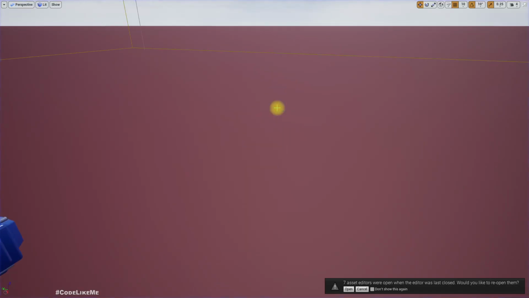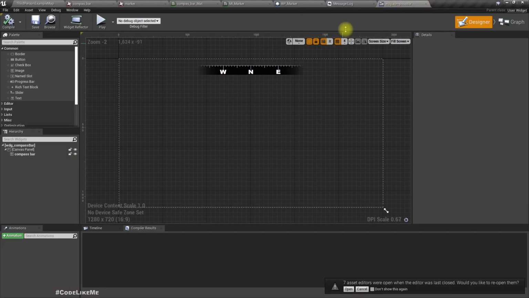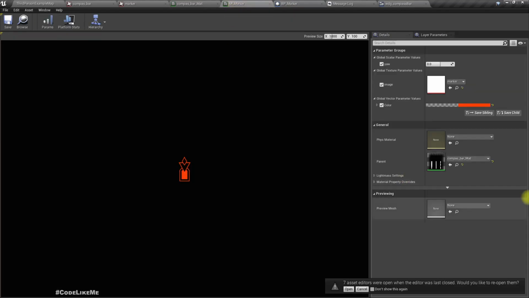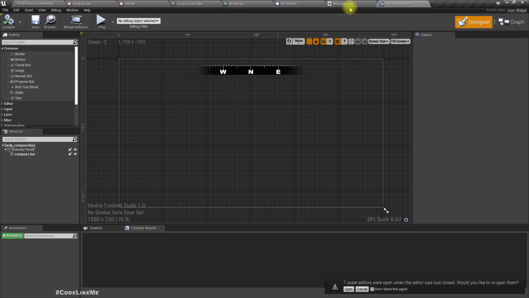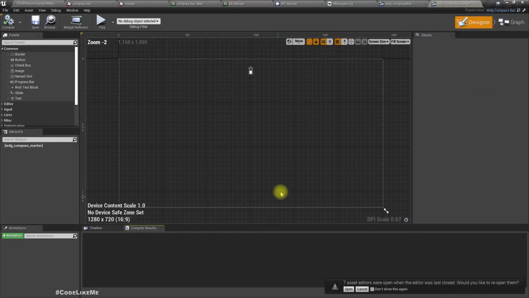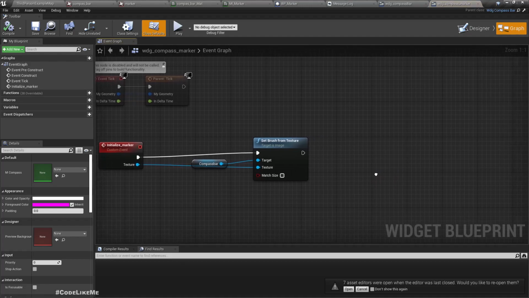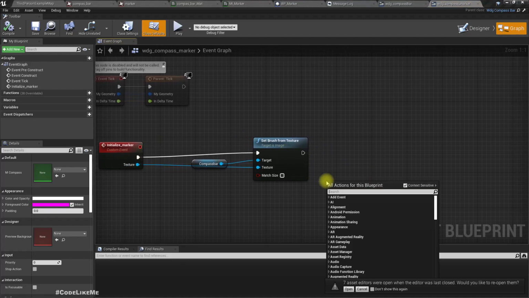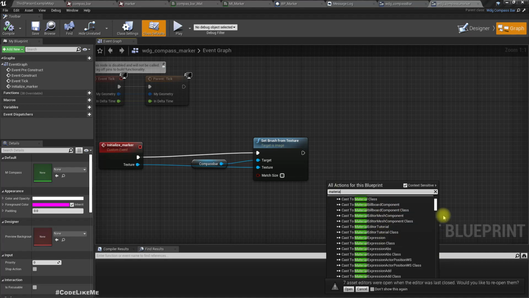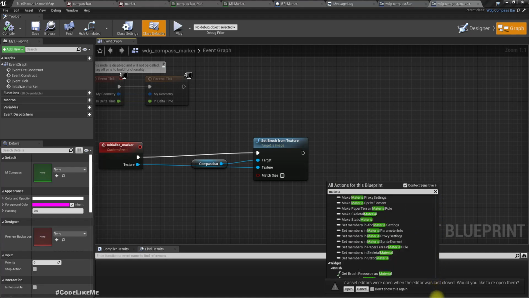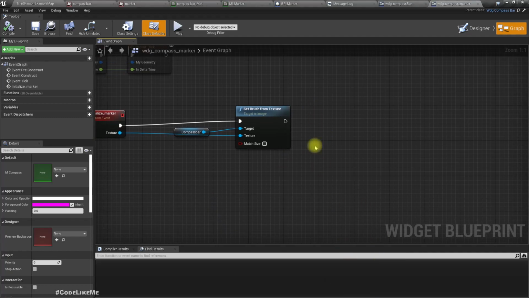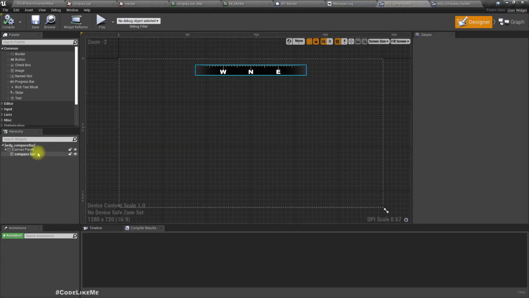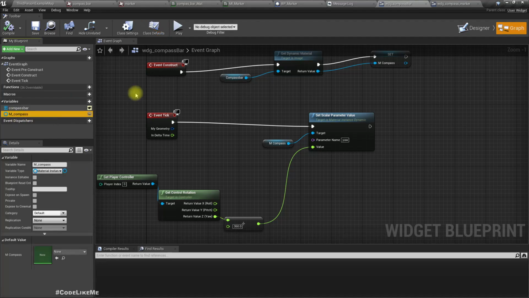Okay, and yeah, now in the compass bar marker, we can access material compass.